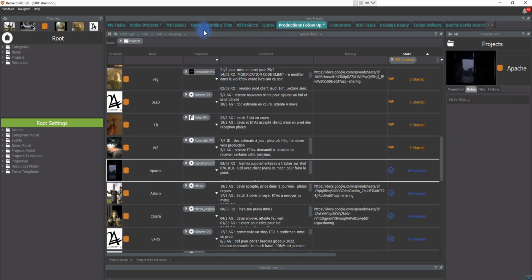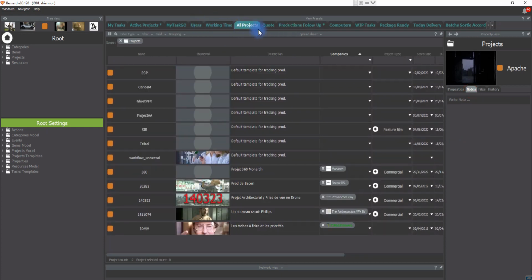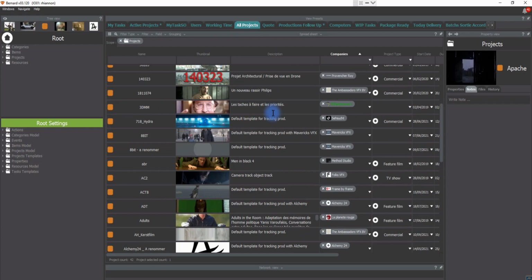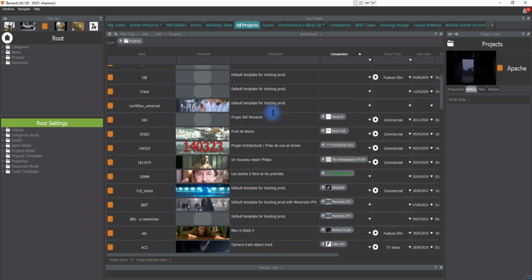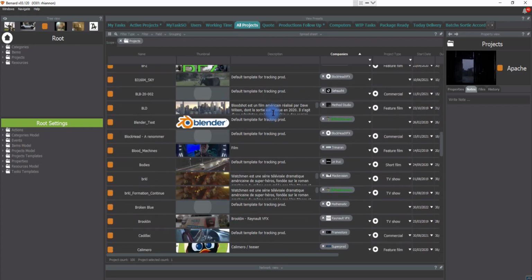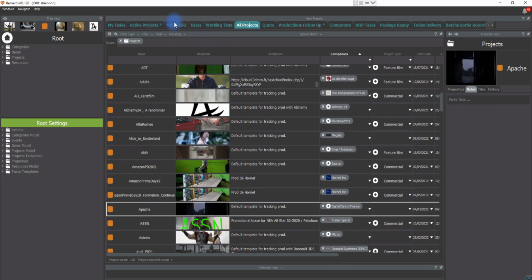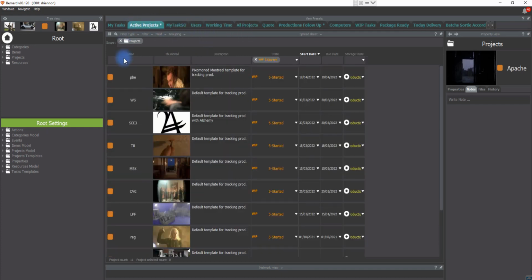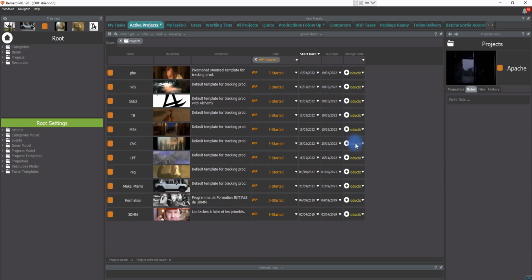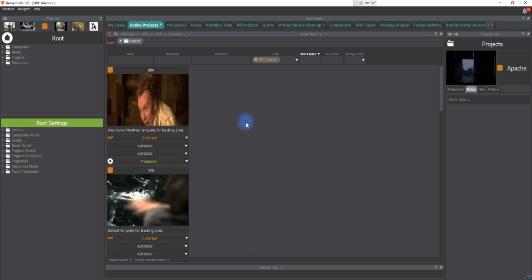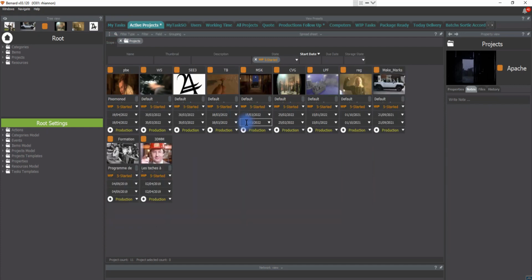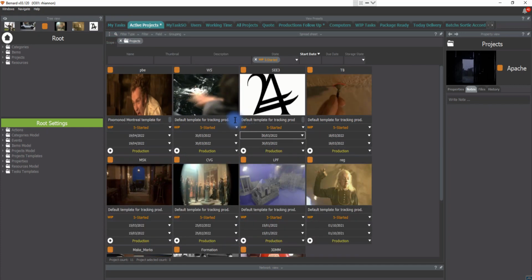If we glance at the tabs at the top, so once again, all of these tabs can be customized. I can choose, for example, to see all the projects that we've worked on. Or I can go into a more macro view, which is what I will use mostly during a working day. So this is my active projects view. Let's go in and take a more detailed look at active projects.